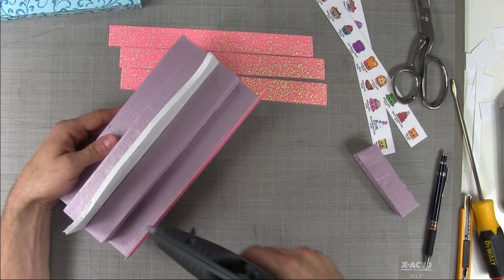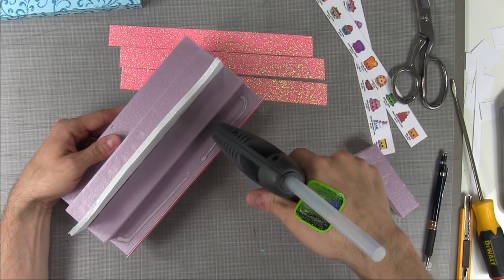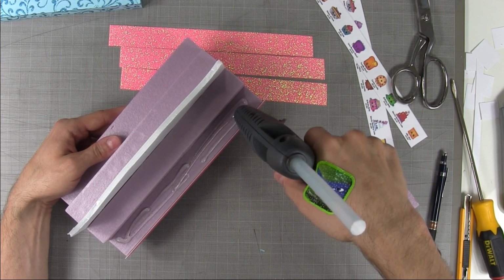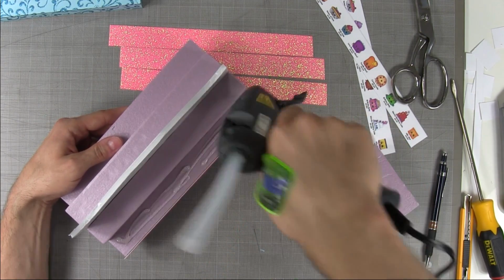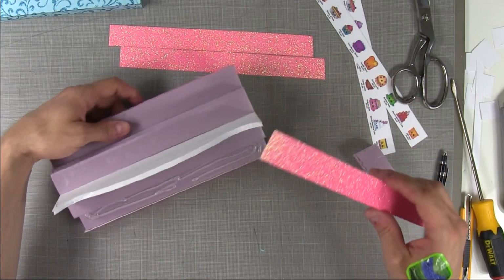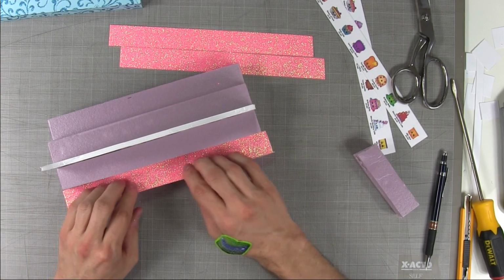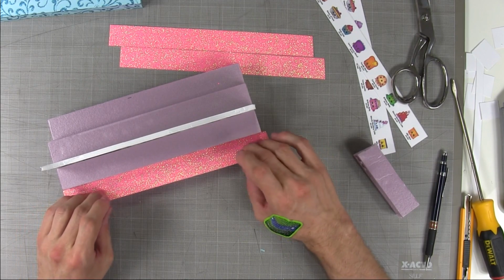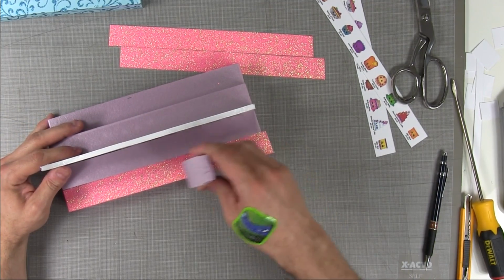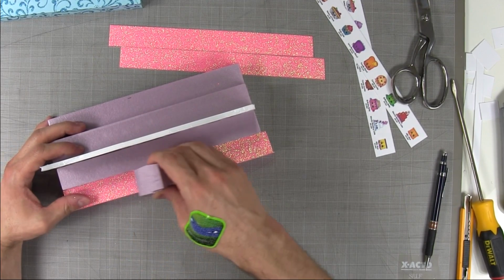So let's get the glue gun again, and then squeeze on some glue. And you can stay away from the very edges, because the glue is going to squirt out. And if you stay away from the edges, that'll help keep the glue where you want it. And then we put our second strip on. Just like that. I'm barely pushing it down, and then I use my block to push the paper into the glue.